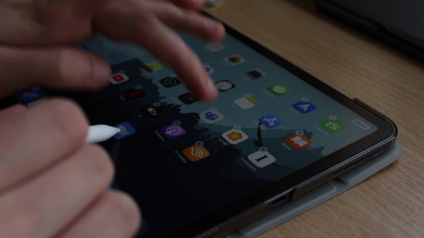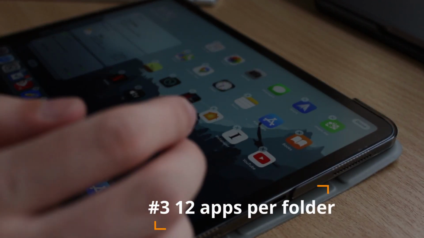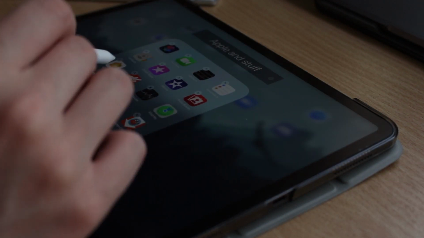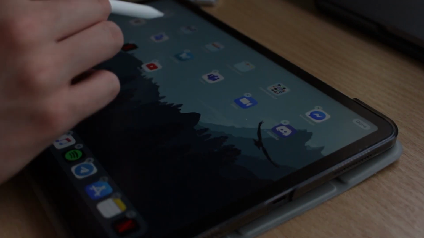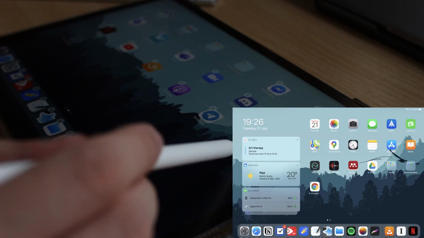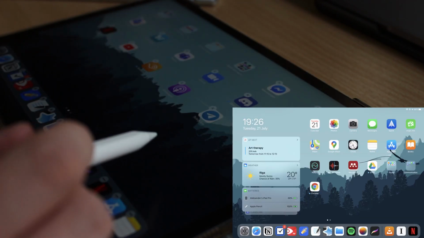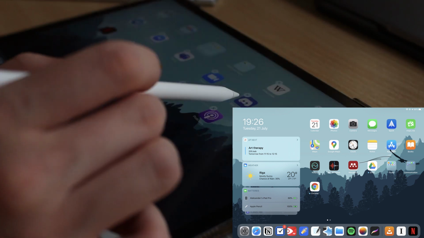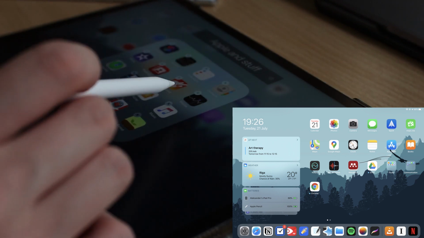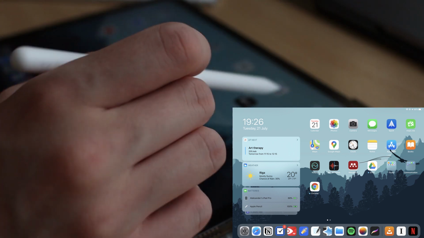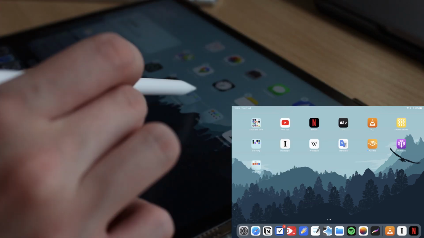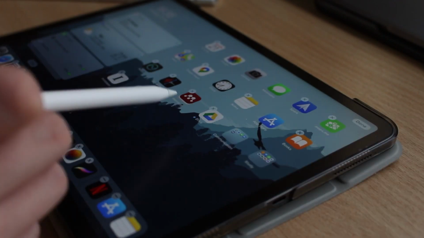The next thing is 12 apps per folder, because iPadOS allows us to see 12 icons in one folder from the home screen, so 12 applications or less. The next thing is the location of the applications. First of all, the levels bar is all about planning and study, so only time management applications, study management applications, and so on. The first page should be dedicated to communication, management, work, and creativity, and the second page to video, podcasts, and audio, so apps which are potentially a distraction.